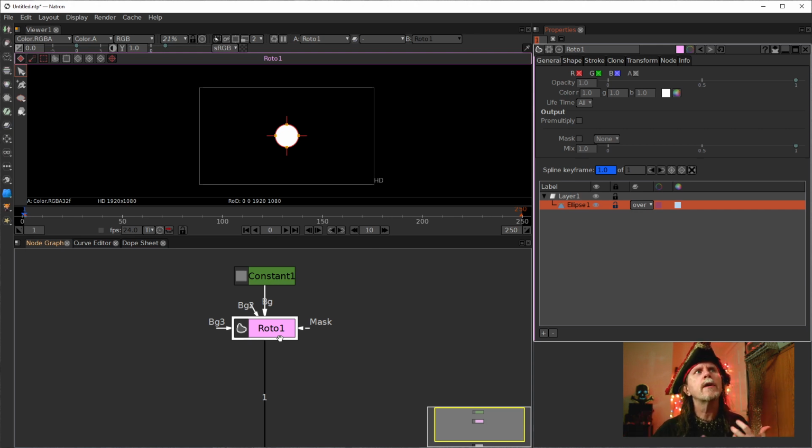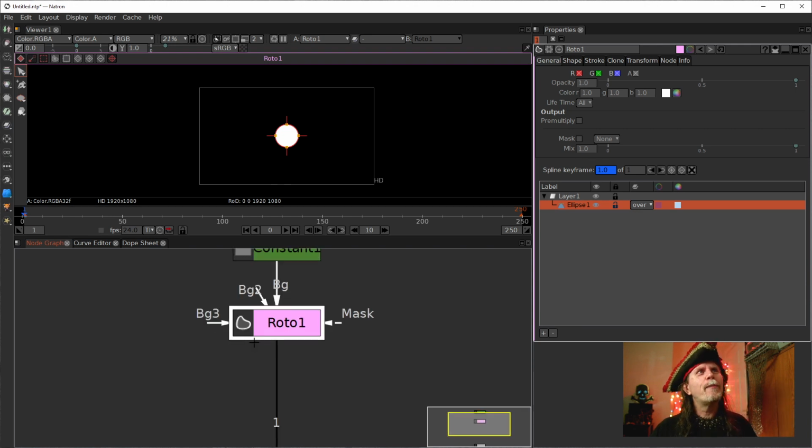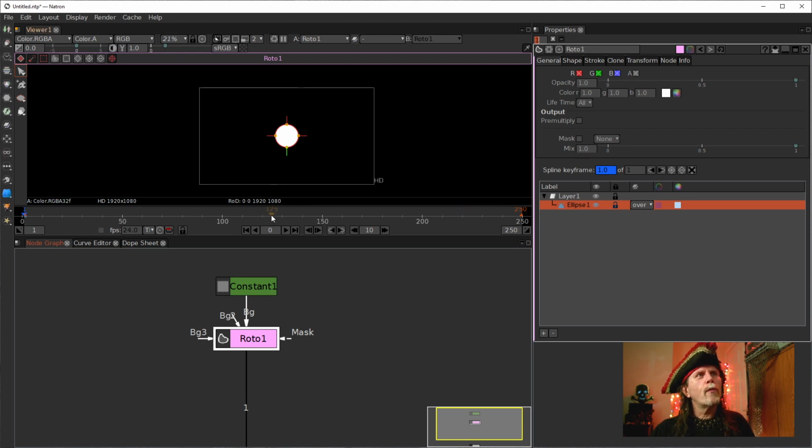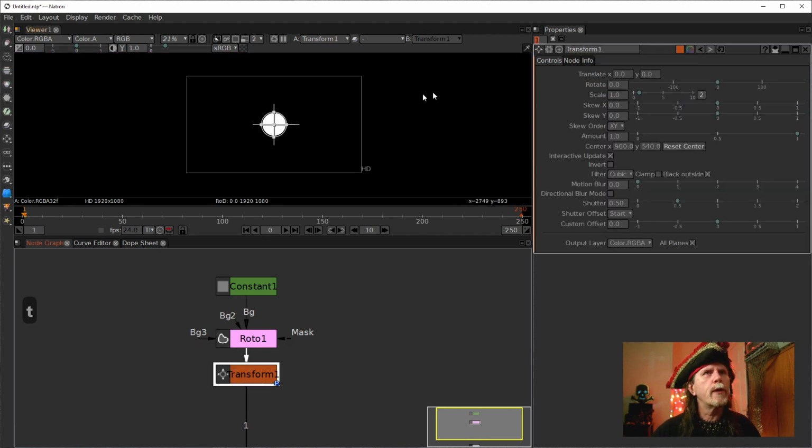if we're going to try and do motion blur, is if we, for example, have this object, this sphere or circle. I'm treating it as if it's 3D. It's not 3D. You can tell that I've been playing with trying to make things 3D in Natron, and that might be a topic in the not so distant future. But right now, we have the sphere, and we have this circle, we want to move it. So we're going to do a transform node.